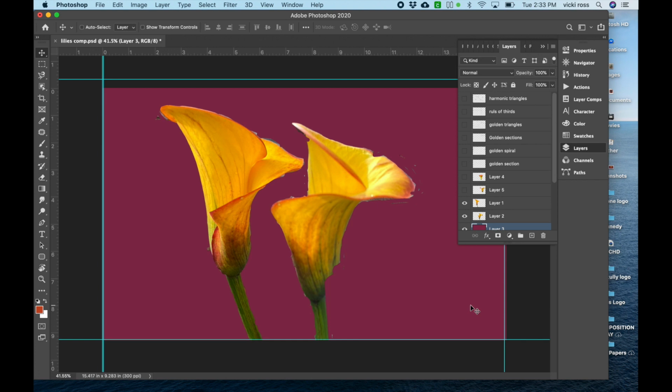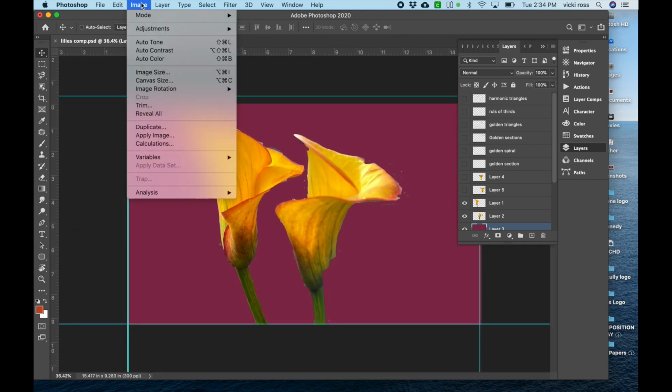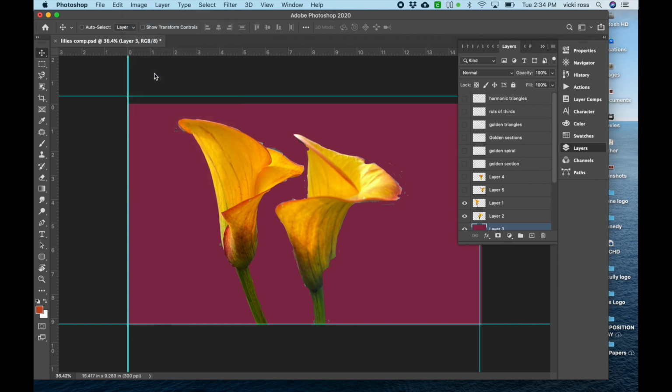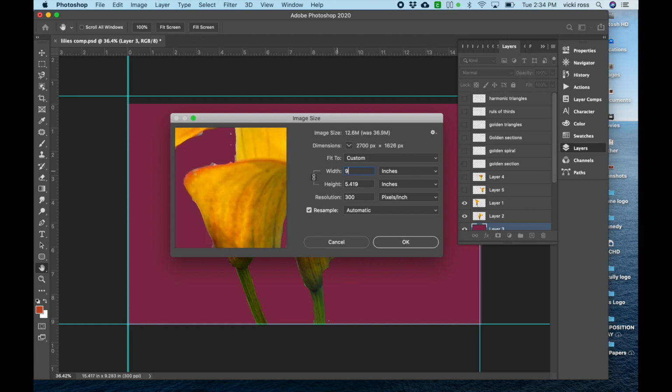Okay, my piece of paper that I'm going to put this on measures 6 by 9. Because you can make this picture on your screen be any size you want, what I'm going to do by the numbers is go to image size. And I'm going to look at this and see it's 15 and a half by 9. But I want this to be 9. So I'm going to change that, which will bring this down to 6.5. I had my resample checked, which leaves the resolution at 300. I'm going to click OK.